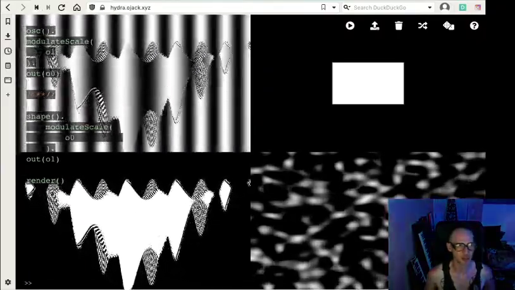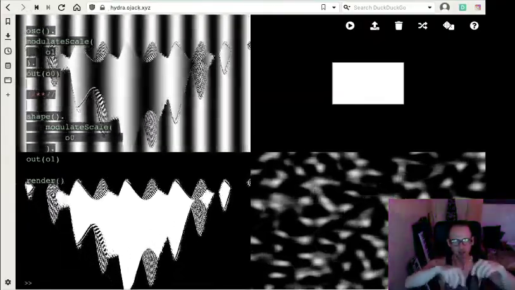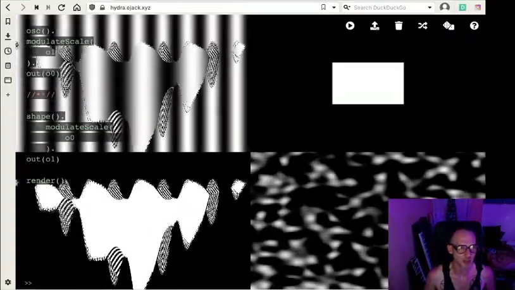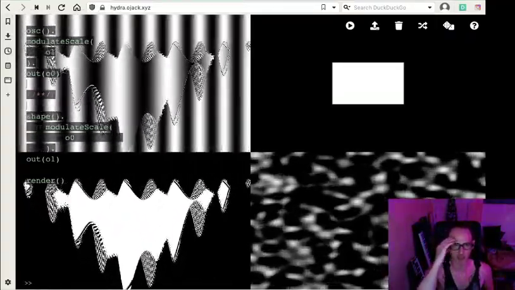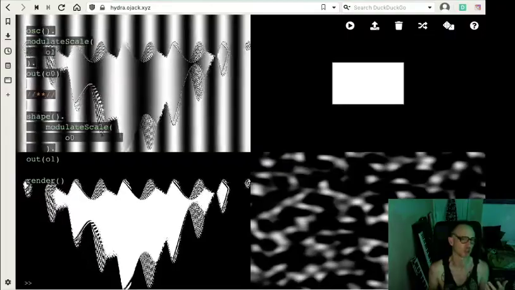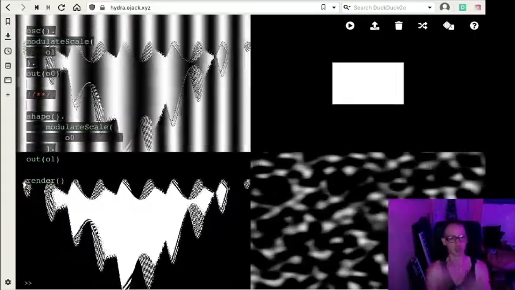But another kind of crazy thing I can do is modulate the scale of this using O1. So this is what I mean by signal feedback. This is also a form of video feedback, but it's a little bit different. Video feedback is done by taking an image and using an iterative process where the output of the source is the input of the source. Whereas this is using a ping pong modulation feedback, and I differentiate it from video feedback by calling it signal feedback, because this is a more abstracted version. It's not necessarily limited to video, and you can use this in any sort of dimensional zone.